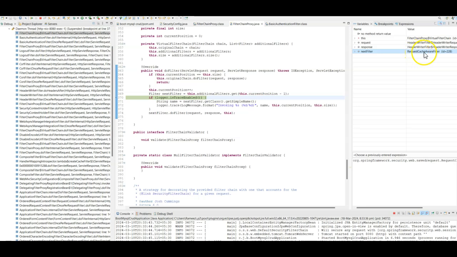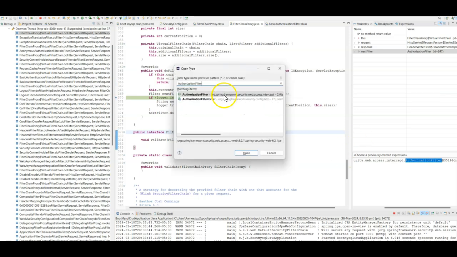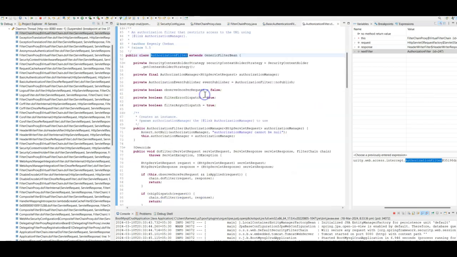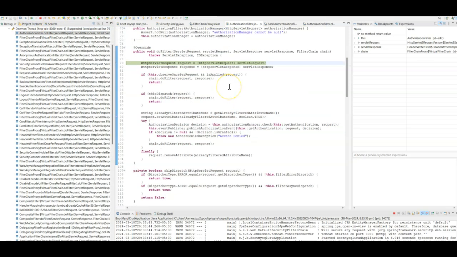The next filter is the request cache aware filter, security context aware filter, anonymous authentication filter, exception translation filter. And next is the authorization filter. As told previously, this is the last filter that gets called by Spring Security, and in this we check if the previous filters have authenticated the request or not. Here I'll be adding a debug point. Let us run this. We are in the authorization filter. So let us move forward.